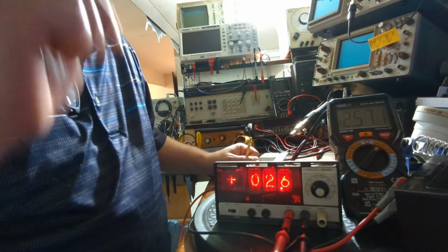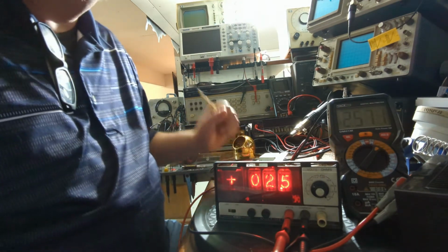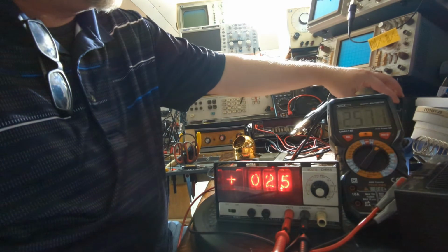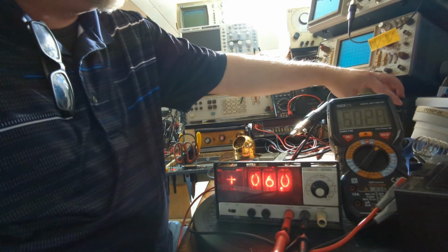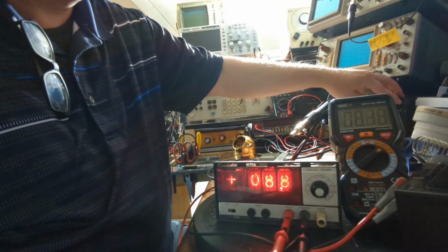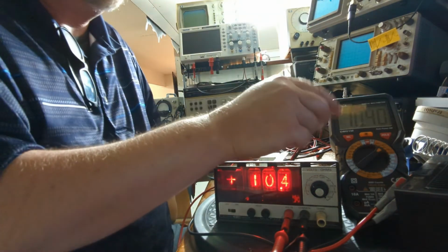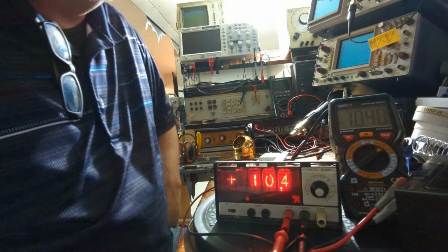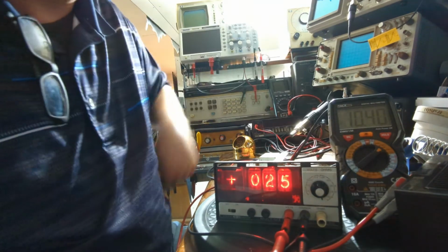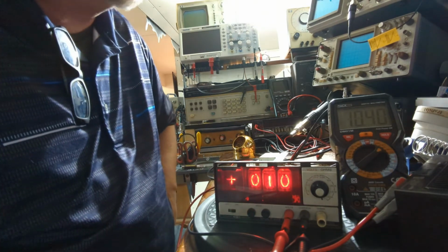Wait, let's go to the 100 volt range. And the 100 volt range is showing perfect. 2.5, 2.5. Let's go ahead and I'm going to go up to double digits here. Raise this. Go up to double digits. This is tracking right along with it. Okay, so I've got 10.4 on my DMM. I got 10.4 here. So that one's perfect. I don't know if the next range is going to show me anything really. 10, yep. That's as far as I can see.